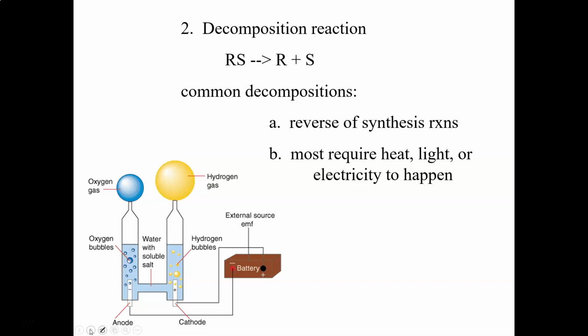Water, which of course is made out of hydrogen and oxygen, doesn't split into hydrogen and oxygen unless you give it some kind of very particular energy, in this case, electricity. In fact, this is called the electrolysis of water. This is one of the reactions that we're going to look at in our lab later on. So if you pass electricity through water, you can get water to actually decompose into hydrogen and oxygen.